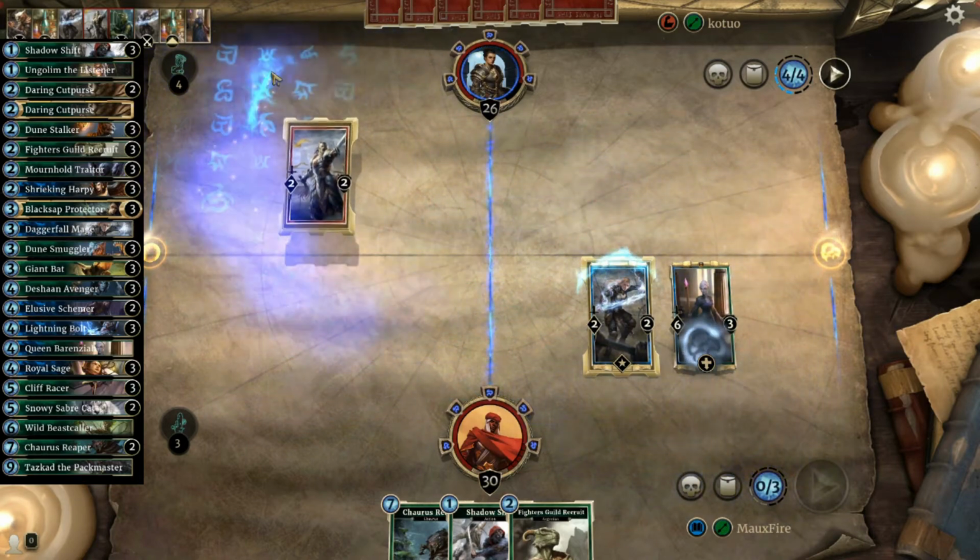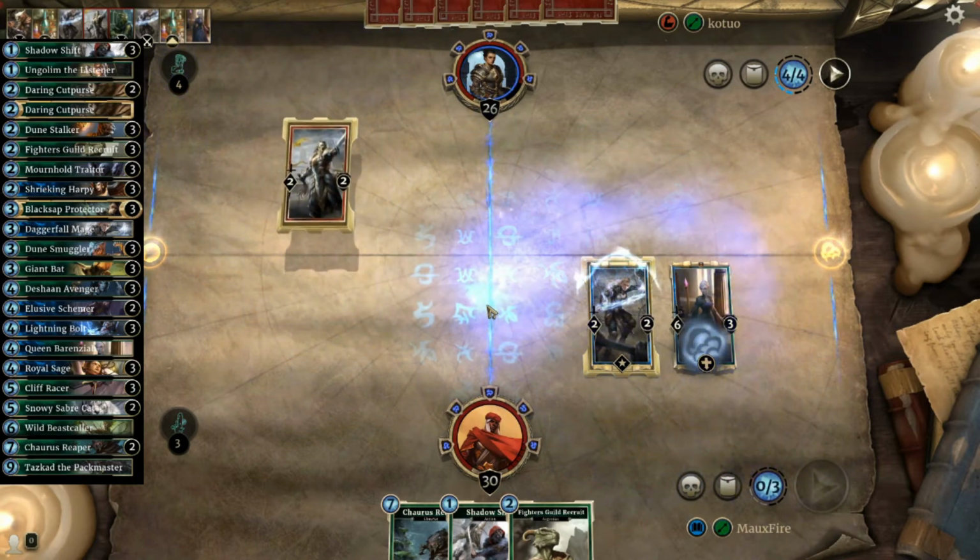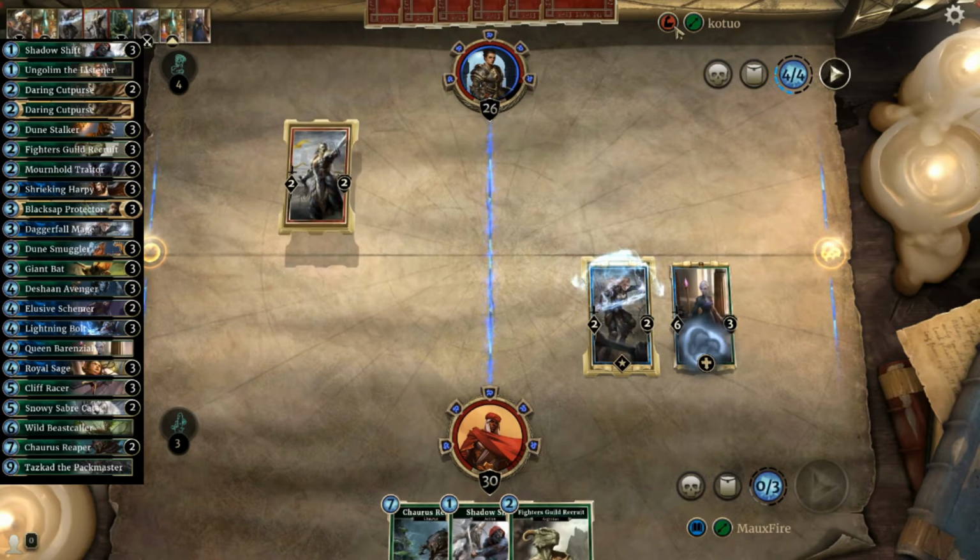basically. So next turn it looks like I'm probably going to Shadow Shift my Daggerfall Mage over just to get rid of the 2/2. I do want to control the board at the same time while applying pressure with this deck, especially against an aggressive deck. If I let him get too many minions on board, he's going to start being able to make value trades, and then I'll just fall behind and lose.